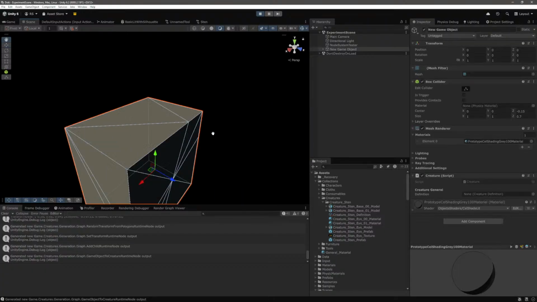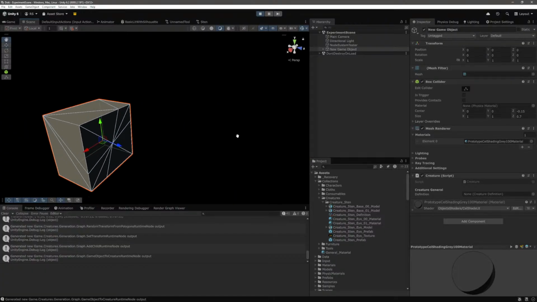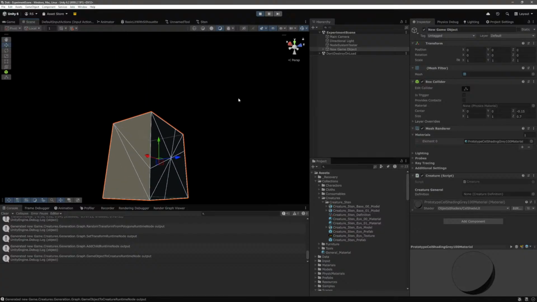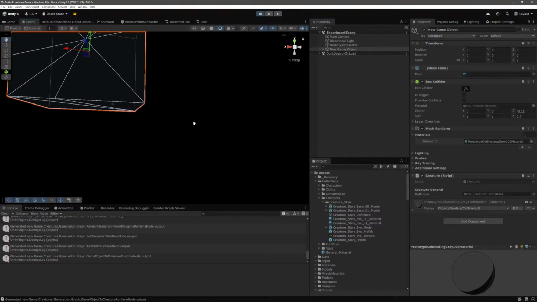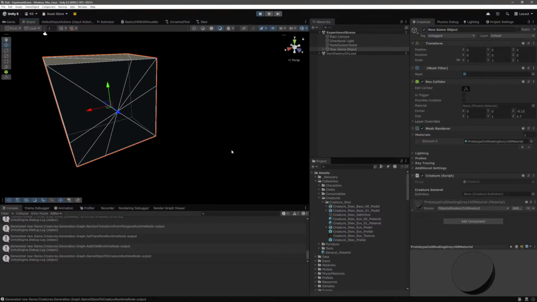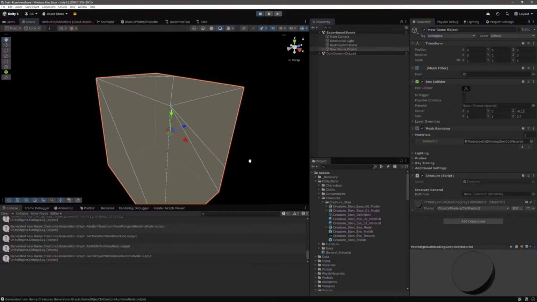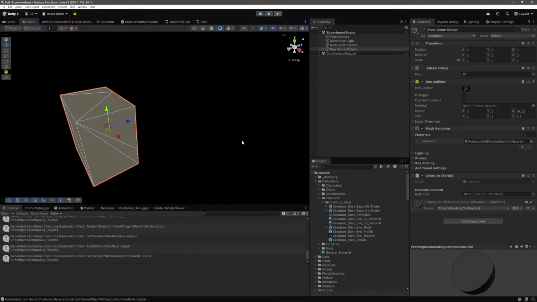now on the other hand, we have a sliced, very nice box with a little bit more complicated geometry or topology.